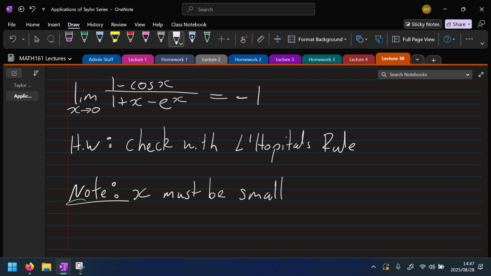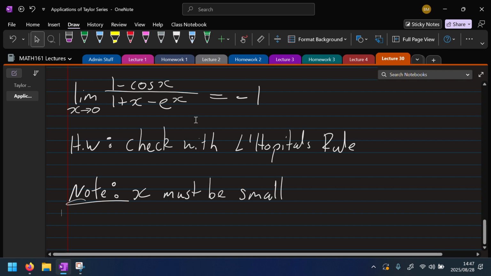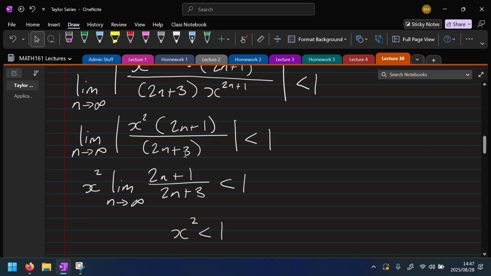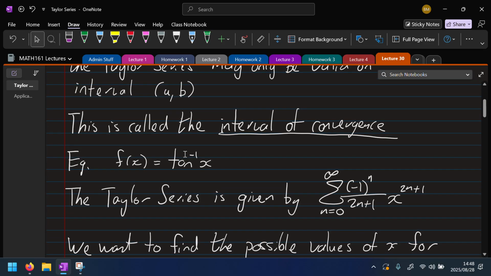Then the written, number 1, is going to be finding the interval of convergence for some function, whatever it might be. And then the second part is evaluating a limit using this method. So the first one, finding the interval of convergence. You're given some function, let's say arctan, like we had at the beginning here. Let's say this one here. So you're given something like this, and then you need to do the ratio test to find the x values. That'll be question 1.